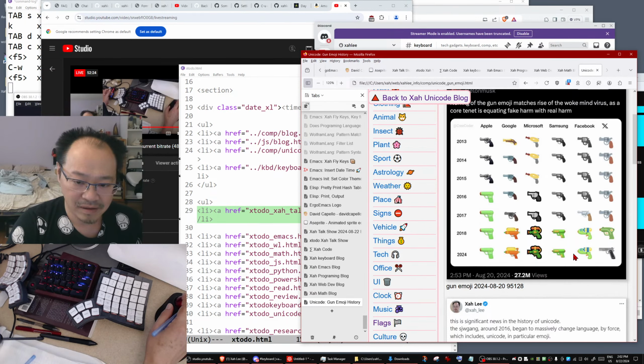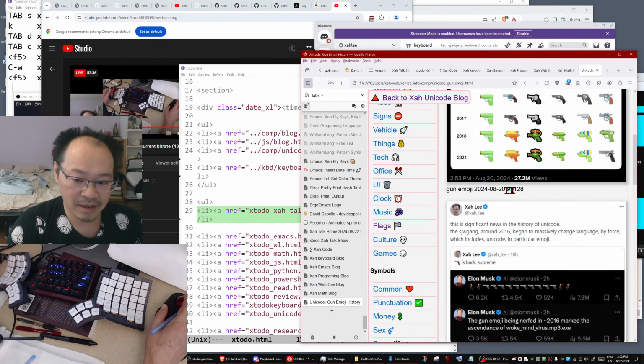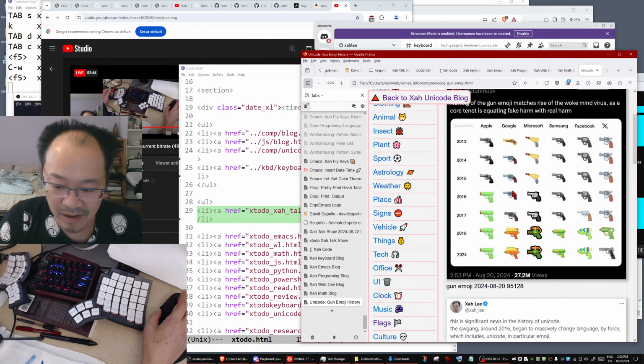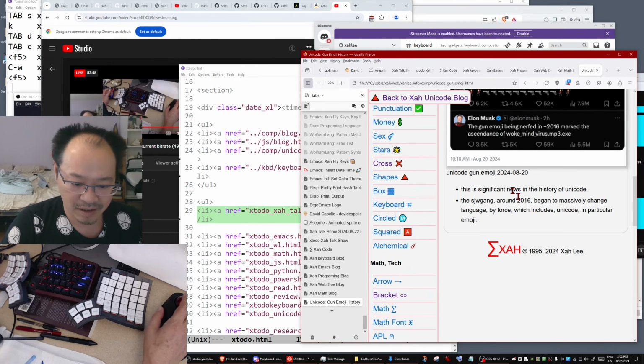Then about 2 days ago, he reverted. So on Twitter, now the gun emoji shows like a gun. Okay, so that's a chapter of the history of emoji and a sub-story to the politics in USA.